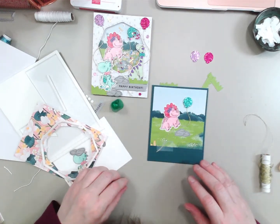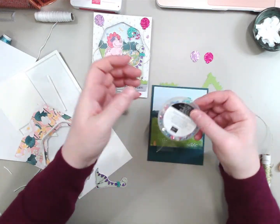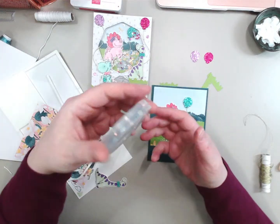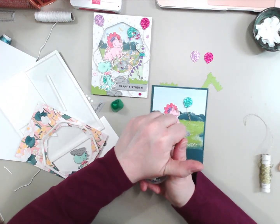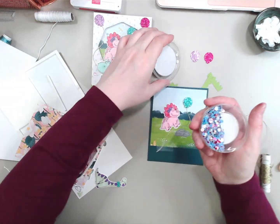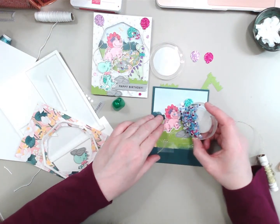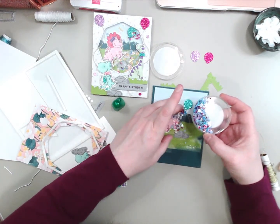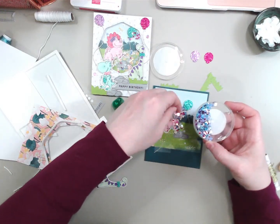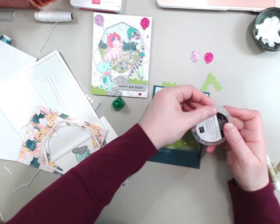All right, now comes the fun part. The fun part here is getting our mix in here. So this is our new Itty Bitty Boken mix. Guys, this stuff is so much fun. I have already gone through a whole thing of this, and I'm already halfway through this one. I've had a ton of fun with this stuff. All right, that's plenty. And this stuff is very staticky. So when you work with it, make sure you are careful because it goes everywhere if you're not careful.